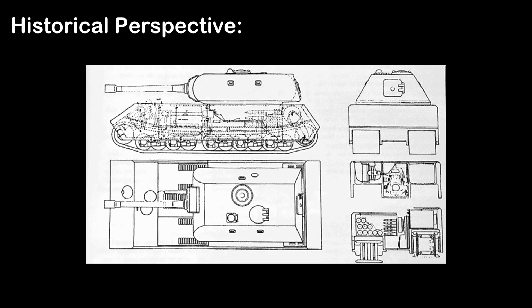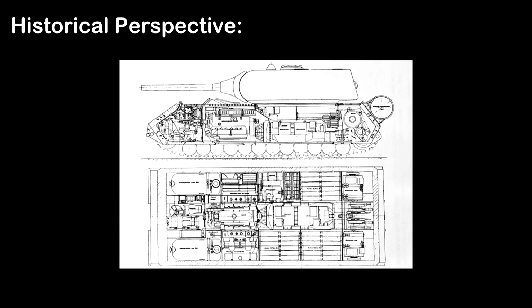The tank would weigh 150 metric tons, carried on a set of 1,000mm wide tracks. Porsche listed both a 15cm L37 and a 12.8cm as gun options in a rear-mounted turret. The armor thickness would be 200mm front, 180mm upper sides, 100mm lower sides, 180mm rear, 100mm belly front, and 50mm belly rear. The suspension consisted of 12 double road wheels. The drivetrain was to be electrical like the Porsche Tiger prototype and would be designed to provide a maximum speed of 20 km per hour. Options for either a gasoline or diesel-powered engine were provided.